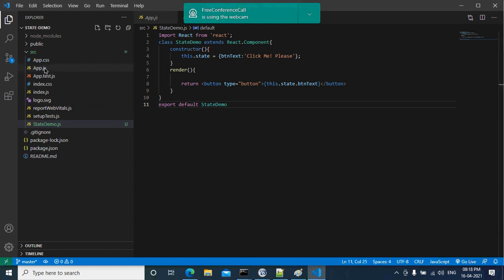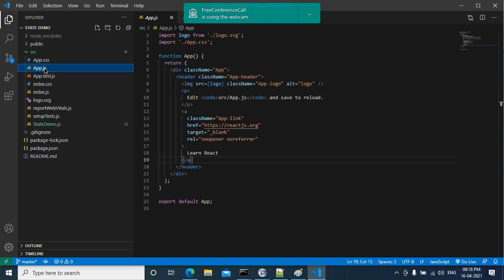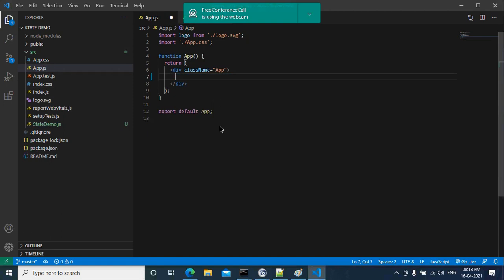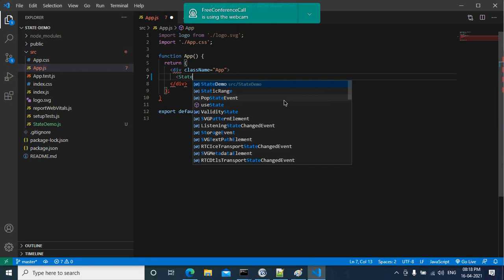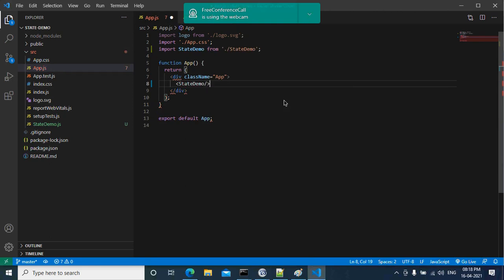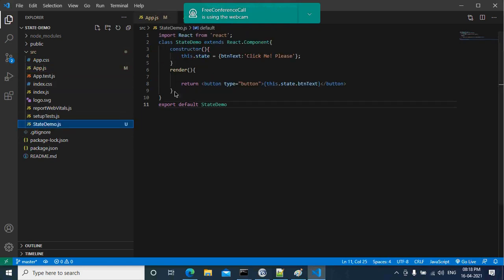Now I'm going to call my StateDemo inside our App component. How can we call it? By writing the name of the component within angle brackets. Now I'll make one h1.